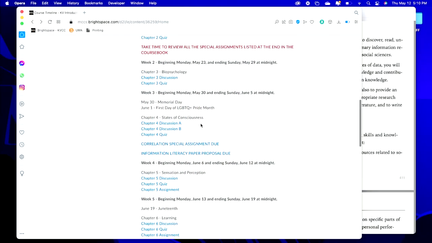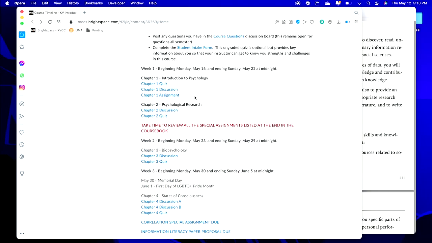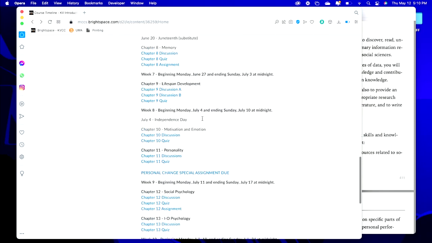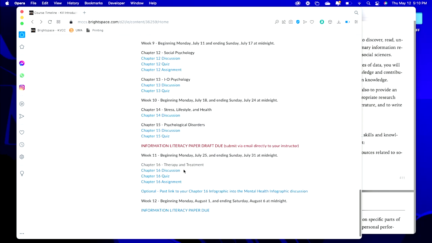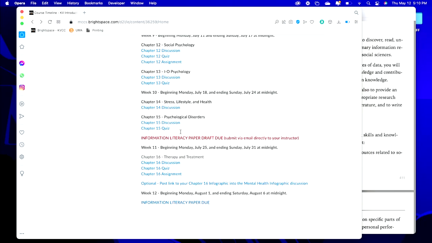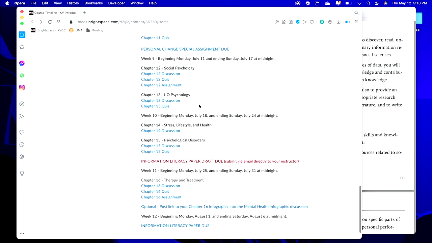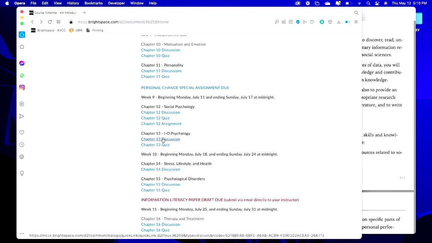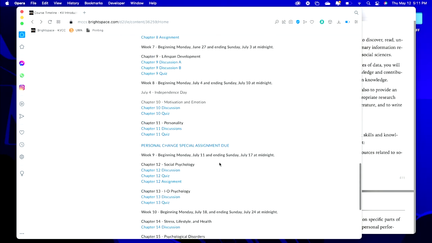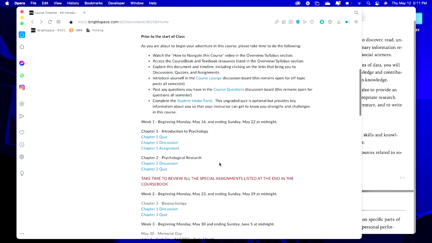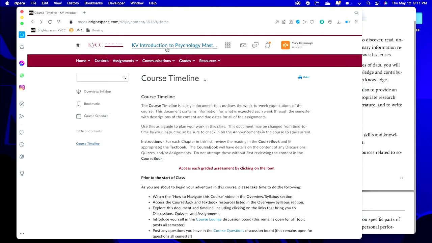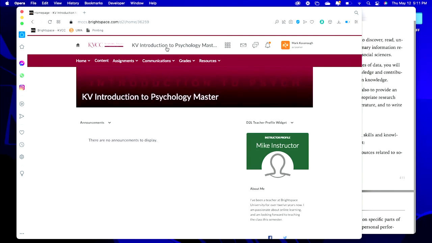This is the summer session that I have this set up for, so there's only 12 weeks in this particular semester. In other semesters, you'd see this extended over a longer period of time. And each one of these links brings you to the appropriate graded activity associated with this class. And that is how I utilize Brightspace in all of my department's classes.